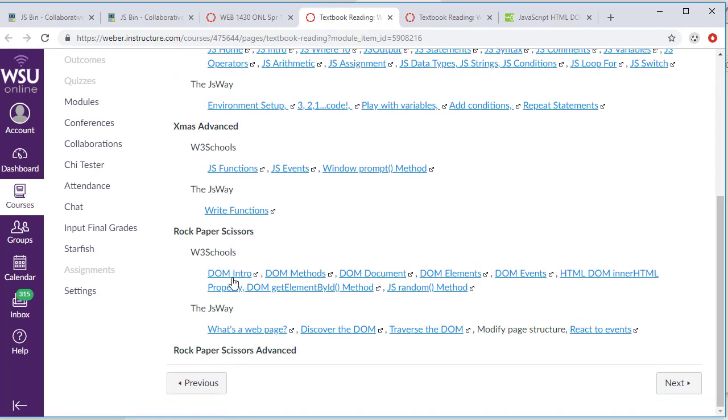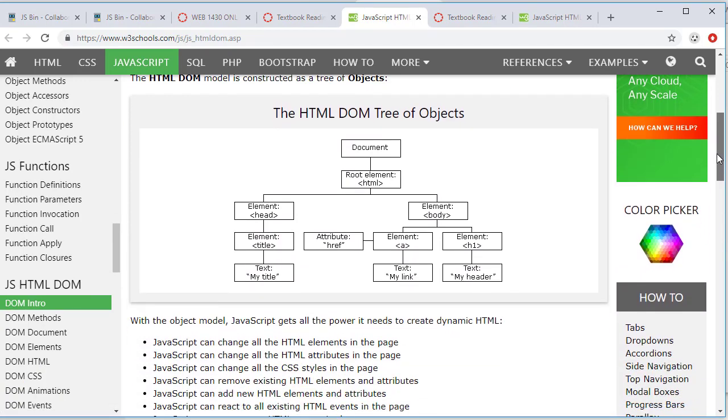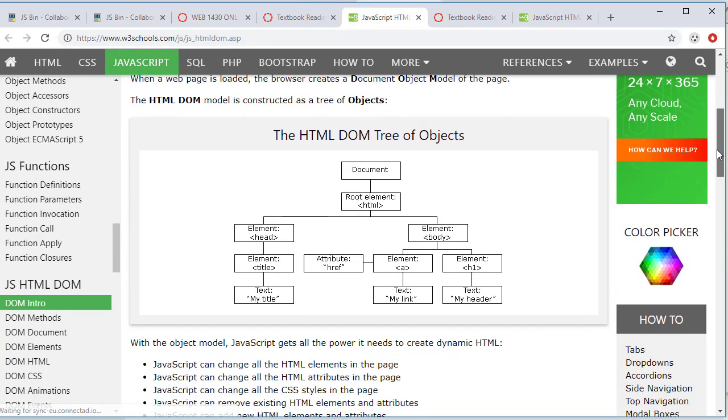Here's the rock, paper, scissors one, and what you're going to learn is how to use JavaScript to manipulate the DOM, and here is more or less what the DOM looks like. Here's a description of it in W3 Schools. You have a sense of what the DOM is just from all the work you've done in HTML and CSS, okay? When you use CSS to manipulate the DOM, you can use JavaScript likewise to manipulate elements in the web page.